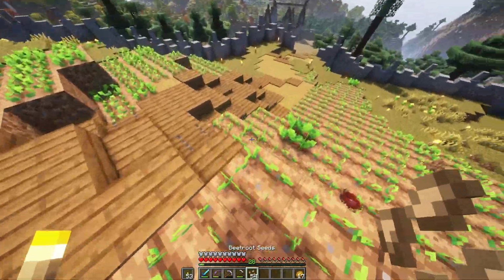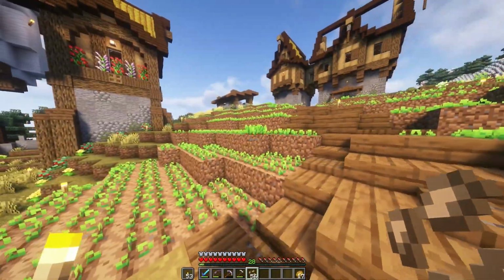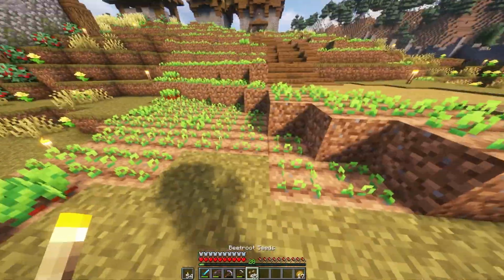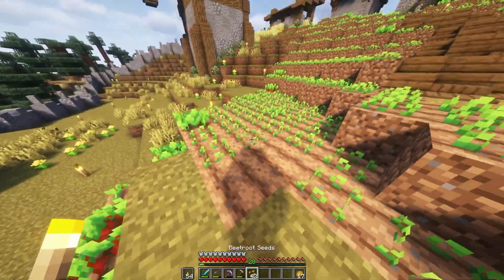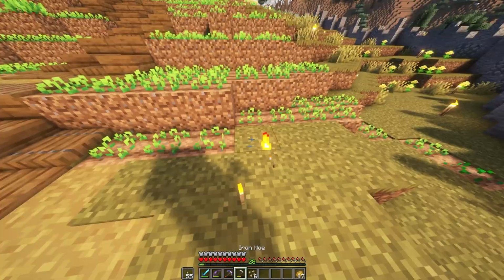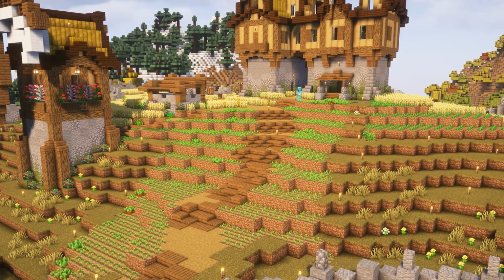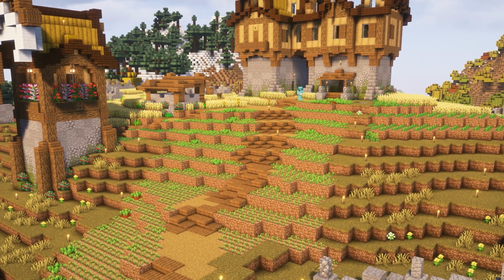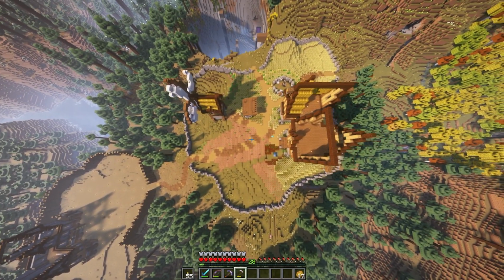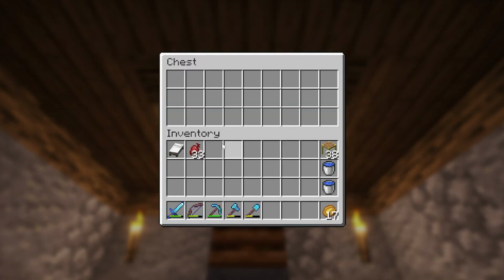I think, honestly, this might be a hot take, but I think the beetroot is the second most aesthetic crop to grow, behind wheat. Nothing beats wheat though, honestly. The wheat looks really good in this game, especially after they updated it from the old to the new one. Yeah, there we go. Progress. I would say about 70% finished with this. There we go.